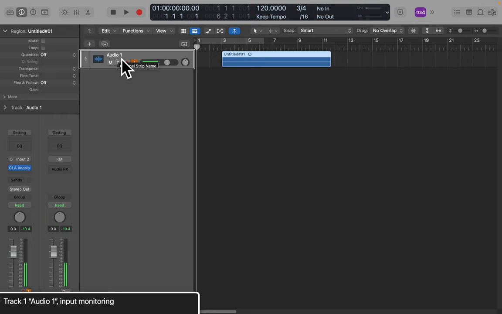And the key commands for the quick punch are easy. So you have to start the playback with the space bar. And then when you want to record the syllable, the phrase, anything, just press the letter R on your keyboard. And that's it. After that, you got two options. You can either stop the playback with the space bar, or you can press Shift R to continue the playback while stopping the recording. Okay, so let's try the latter. So the sequence will be space bar, then the letter R, and then Shift R to stop the quick punch.